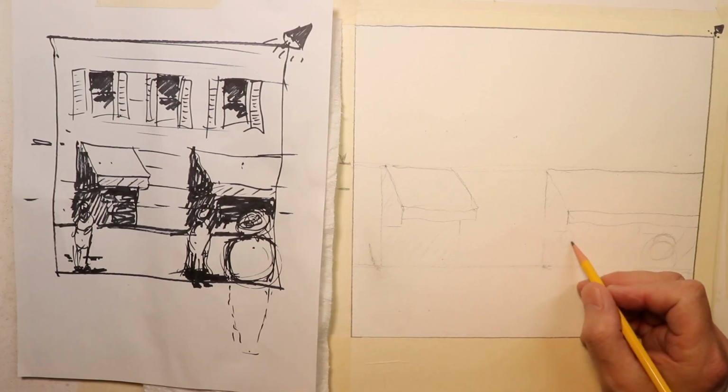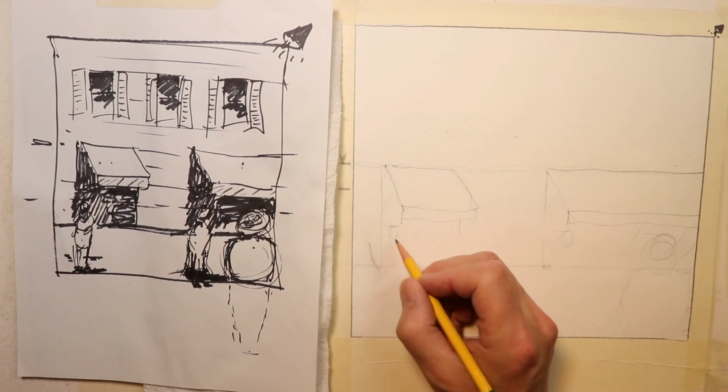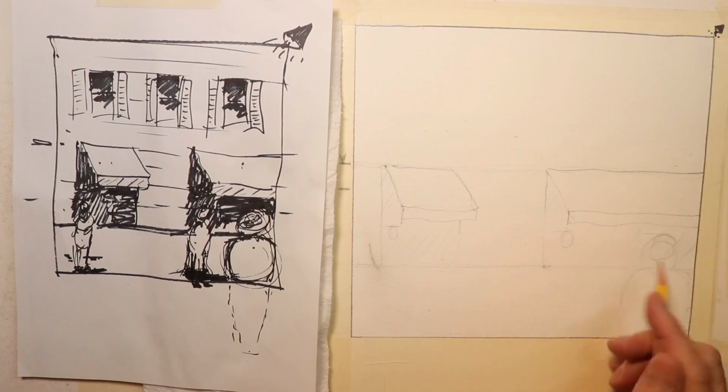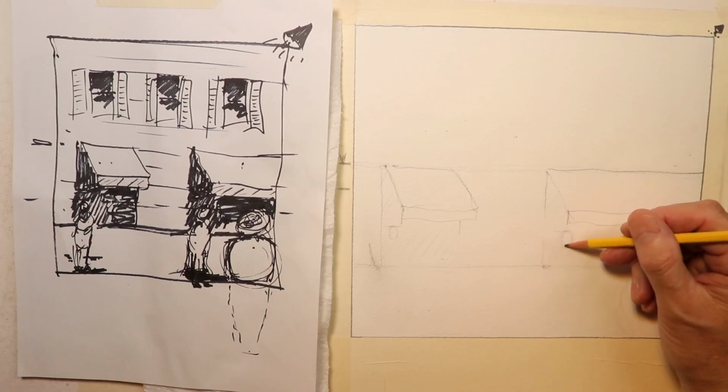And then this figure here, I'll draw the head there. And maybe this head's going to be even smaller. So these heads get smaller as they go across. So you have a larger head here with a hat. And the body, like an apple, right in the corner, very large. Then as we go across to the left, this figure here is right about where the edge of the awning is.